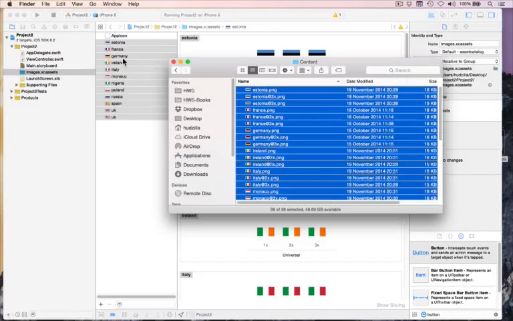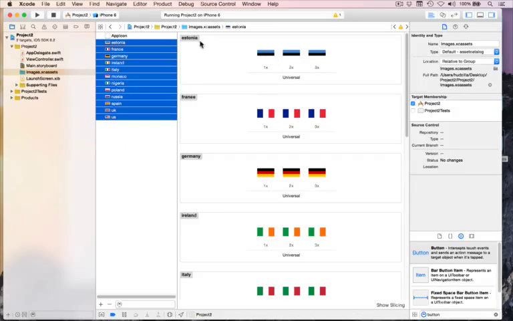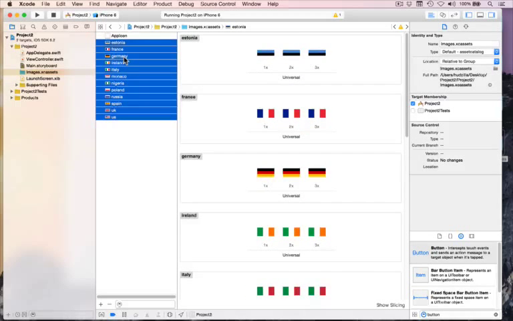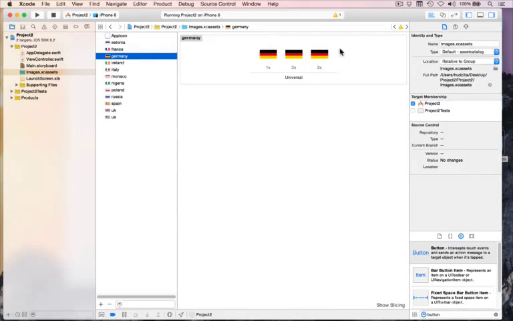And what has happened is really cool. You'll see it's figured out there are all these different countries. There's 12 in total. And for each one, there's a file name, estonia.png, then Estonia@2x.png, and Estonia@3x.png, and it has correctly sorted them to be Estonia 1, 2, 3, France 1, 2, 3, Germany 1, 2, 3, and so forth. It's split them up correctly for us. So I can just say, show me Germany, and there is Germany's 1x, 2x, 3x pictures.